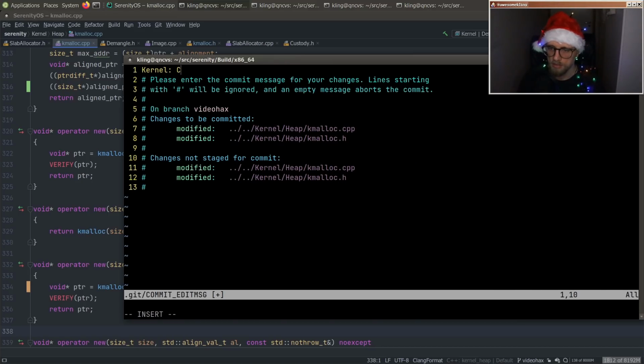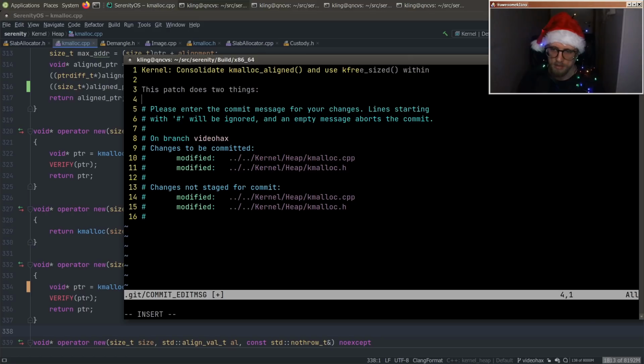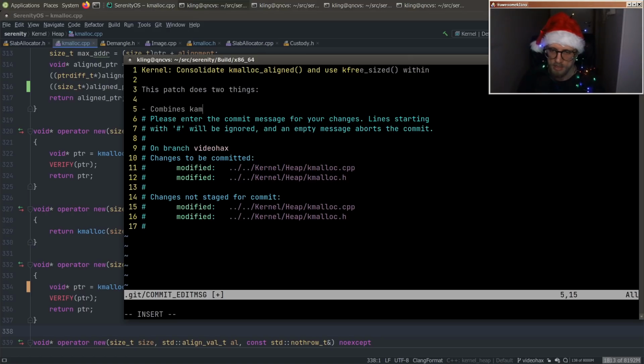Let's see, kernel: consolidate kmalloc aligned and use kfree sized within. This patch does two things. Combines kmalloc aligned alignment size and kmalloc aligned. Let's just say like this: kmalloc aligned and kmalloc aligned CXX.